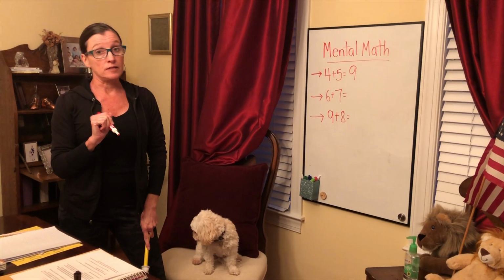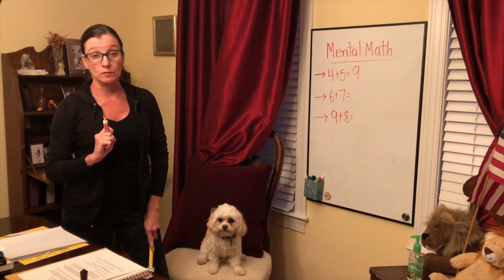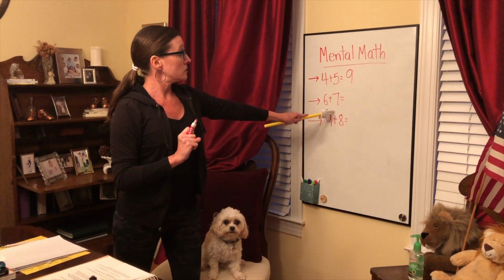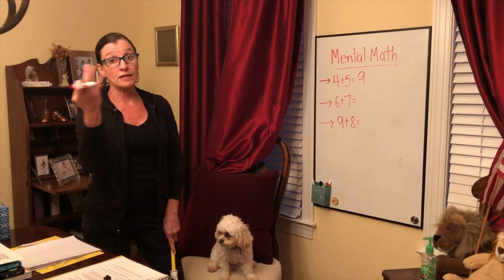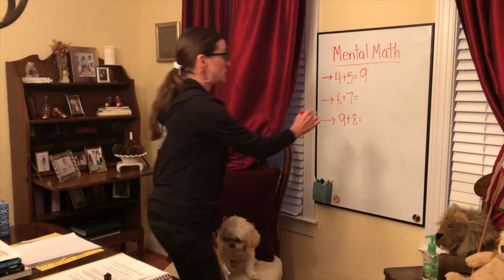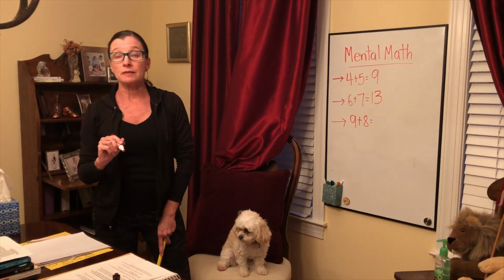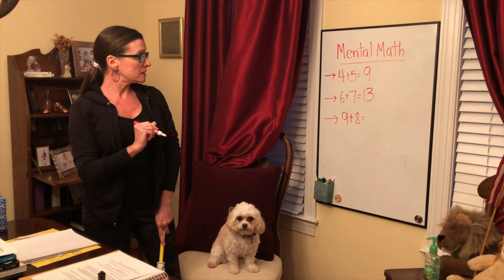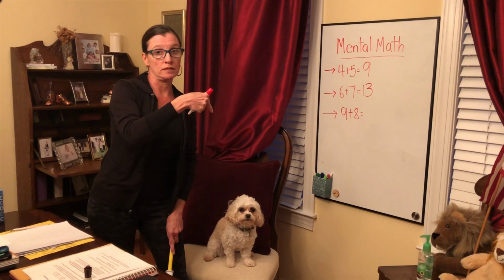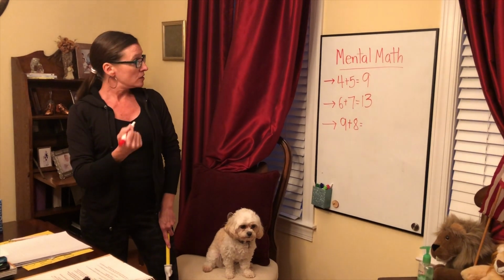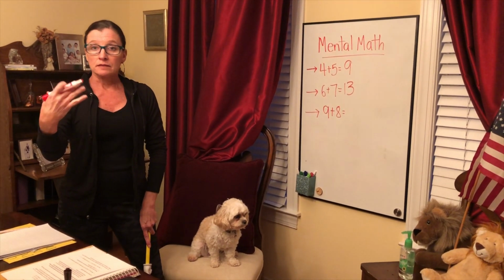6 plus 7. 6 plus 6. I know when I play a game and I roll doubles, I get to move 12 spaces on the board. But my number model wants to know what's 6 plus 7, Ms. Shimbob. So I'm going to add one more to the 12, and that's 13. That's using your double fact +1 rule. 9 plus 8. 9 plus 9, I know pretty quickly is 18, so this is -1 with the double fact rule. It's only asking me for 9 plus 8, so I'm going to say that's 17.